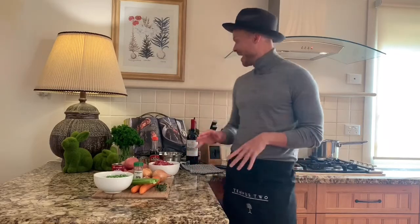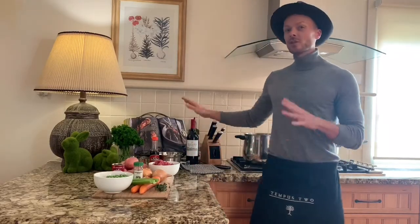cup of beef stock. If you're using lamb mince, I'd suggest using a chicken stock or a vegetable stock. However, it's all about leftovers, so whatever you have in your cupboard will be fine. And of course, some red wine. You don't traditionally add red wine with a shepherd's pie, however, I'm gonna pour myself a glass, so I thought, let's cook with a little bit of it as well and make it extra rich and delicious.